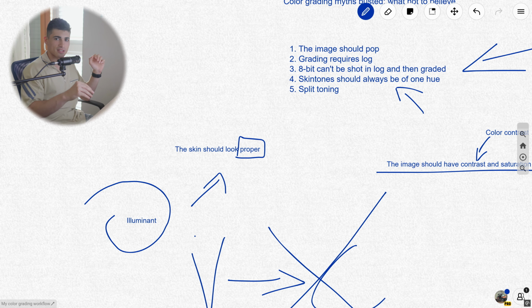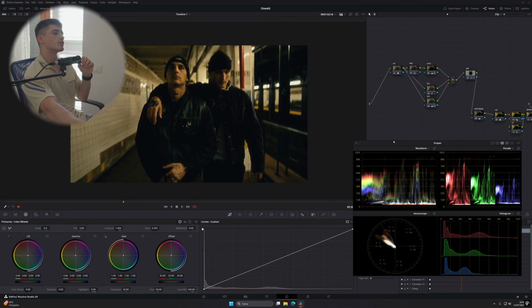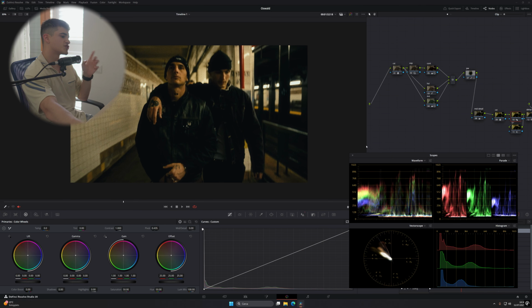Okay, I'm going to give you a practical example. I showed this in another video of mine, but let's go over it again. If you know how to read scopes. If you're a beginner, just remember, if this is too complex, stop. The link in the description takes you to my online school where I teach everything, and I teach it the proper way, okay?